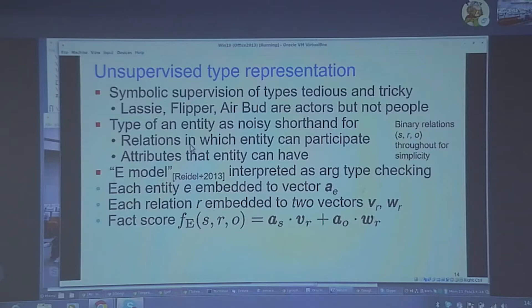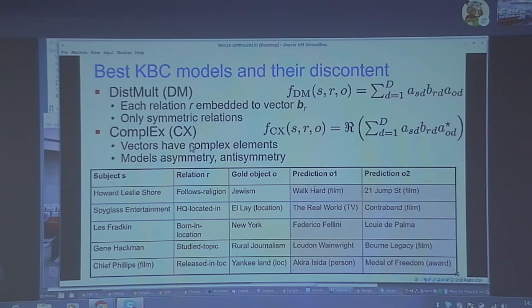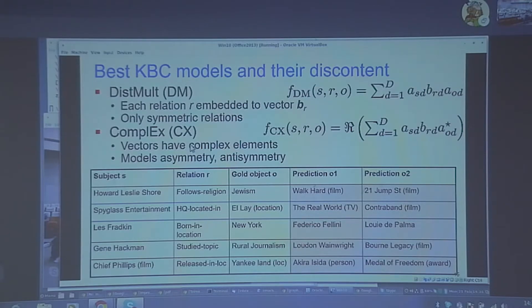Naturally this was not one of the best-performing models for relation prediction, and the work on relation prediction has gone far ahead with very sophisticated models beyond simplistic type checking. However, we found this valuable to add on to a more state-of-the-art relation predictor. The DistMult and ComplEx models are still among the best for predicting edges in the knowledge graph. In DistMult, every entity is embedded to a vector and the relation is also a vector, and the score of the relationship holding SRO is a three-way inner product between AS, AR, and AO. This can only model symmetric relations, so if SRO holds with a large score then so does ORS, which may not be true in practice.